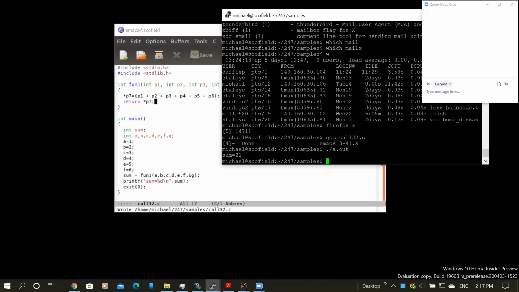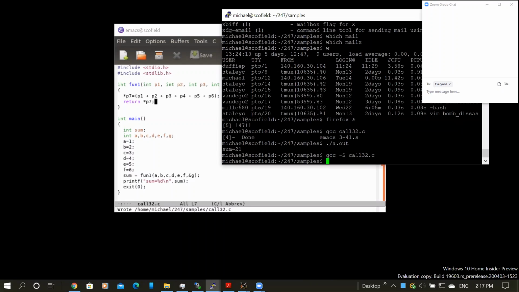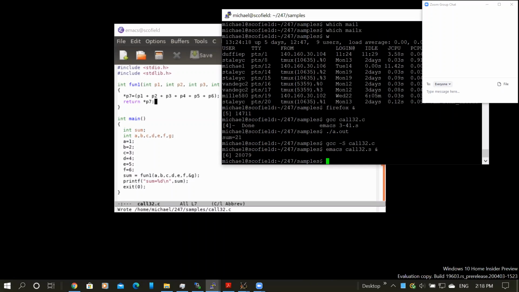But what you want to know about is what the assembly language looks like, right? So do our capital S business and compile it. And so now we have this file called call32.s that we can look at. So we'll pop open an editor and look at the contents of that on my incredibly slow computer this afternoon.